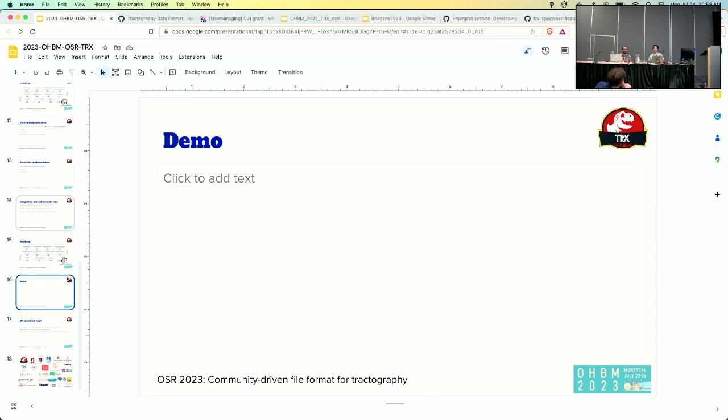If you have bundles, you can say this is the AF, and in that file you get all of the indices for the AF. You don't have to have a text file next to it with the indices and maybe another text file that tells you the name of the lookup table for each of those bundles. That's kind of the idea for TRX. I would say the entry point for a lot of people would probably be a converter to BIDS, a TRK, TCK to BIDS kind of scenario.